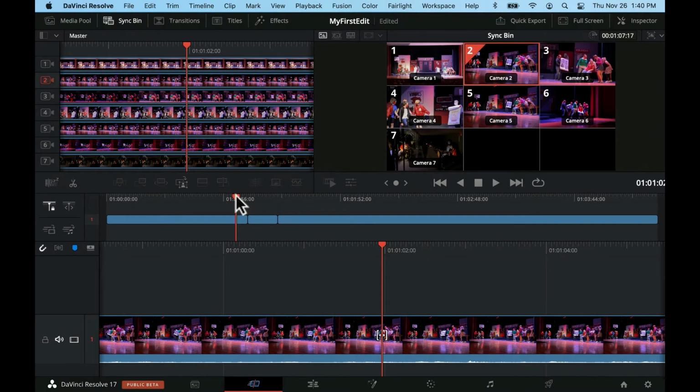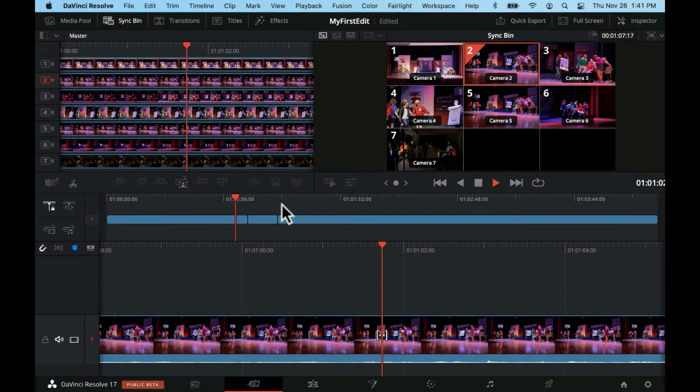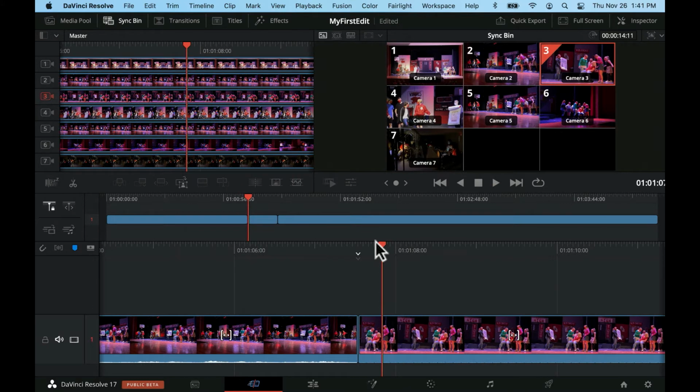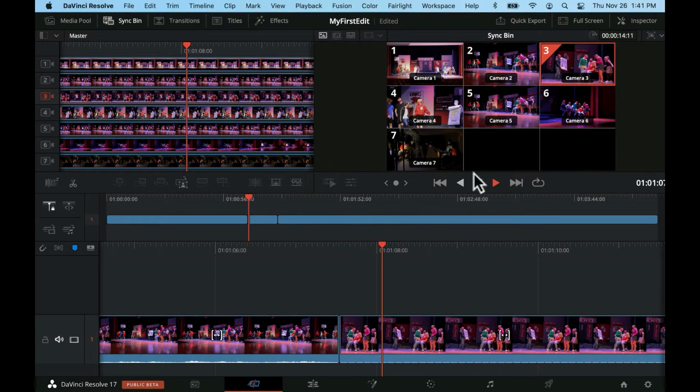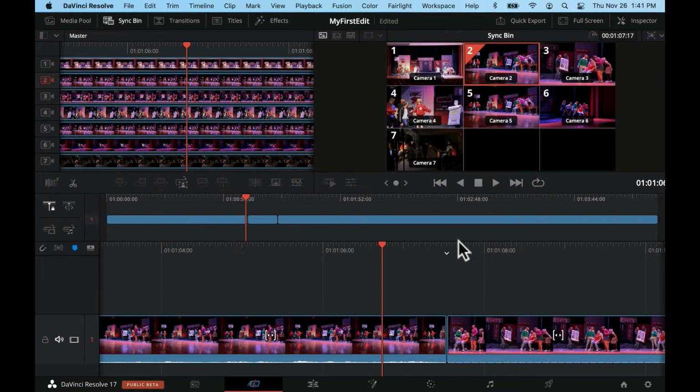So if I start there and look, that's too far away. Let me turn off that. Is there a magnet in here someplace? I can turn the magnet off so I can. So let's go here. Stop. And play.